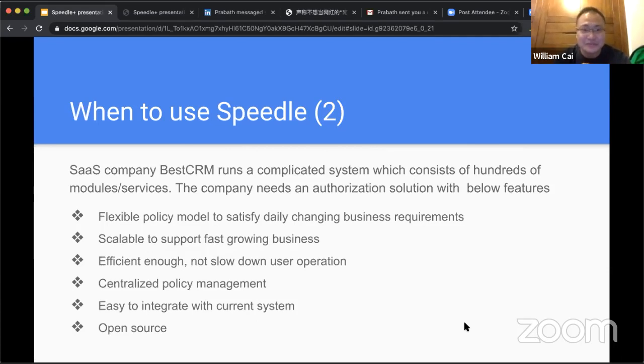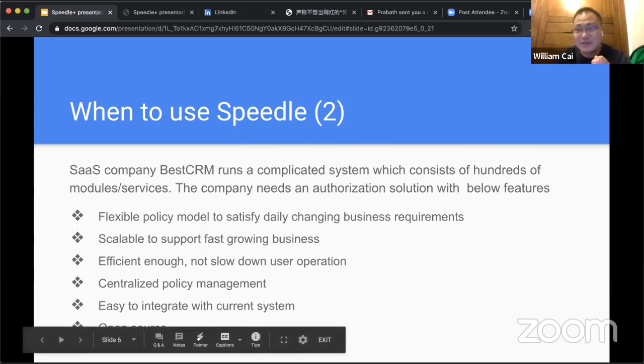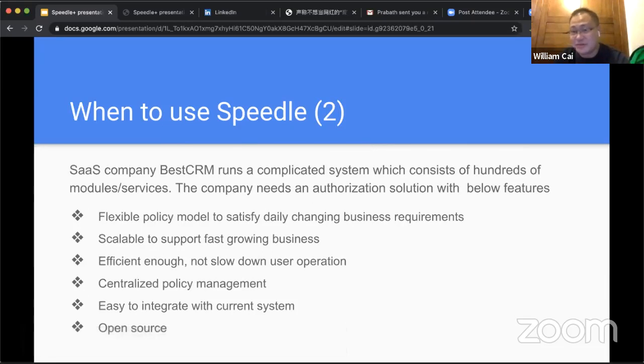For example, if you have a very complex system which consists of hundreds of modules, sub-modules, or sub-services, and you want an authorization solution to manage all the modules or services, you can use Speedle. Speedle has a very flexible policy model to satisfy your daily changing business requirements.